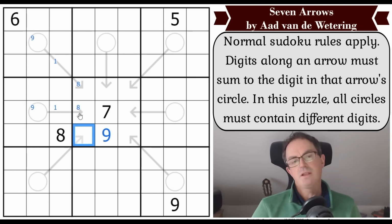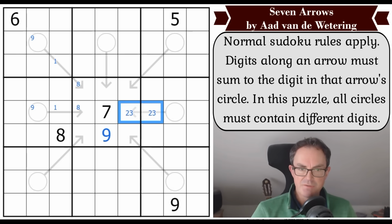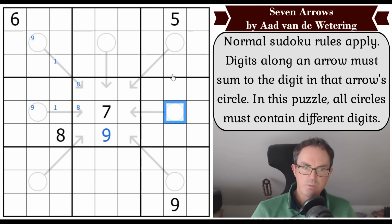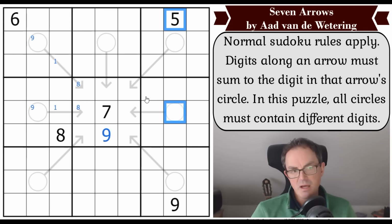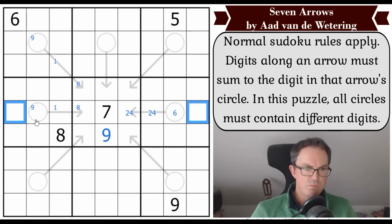Yeah, okay, so that's quite interesting, actually. If this was 9, and this was 1, and this was 8, what is this? Because 1 can't go on this arrow, it's at least 2 plus 3. But it can't be 2 plus 3, because that would equal 5 and clash here. So it's got to be a higher number, but it couldn't be 7, 8, or 9. So this would be 6 with a 2, 4 pair. It would be exactly this. 9, 1, 8, 7, 2, 4, 6. And these 2 digits would be 3 and 5. And that is wrong.